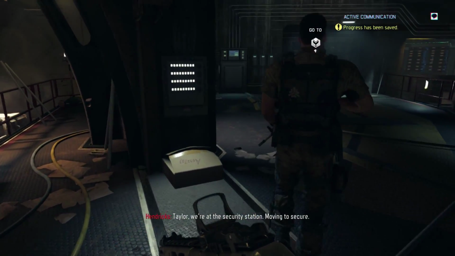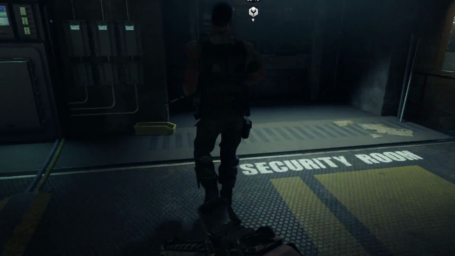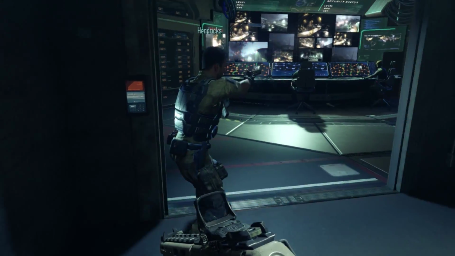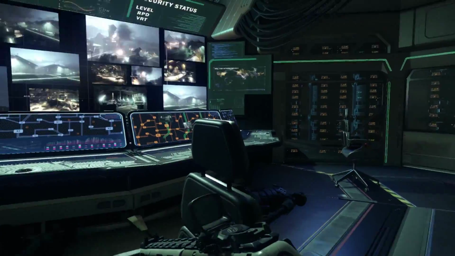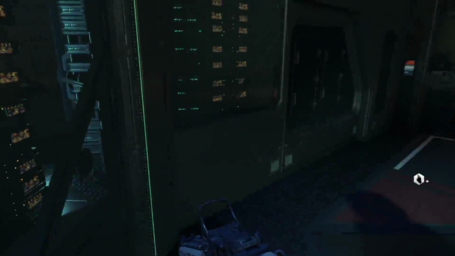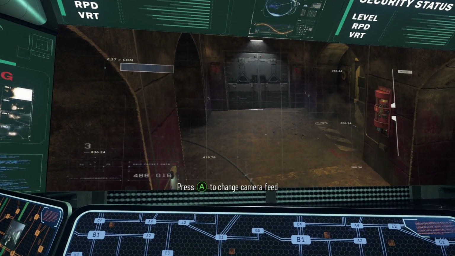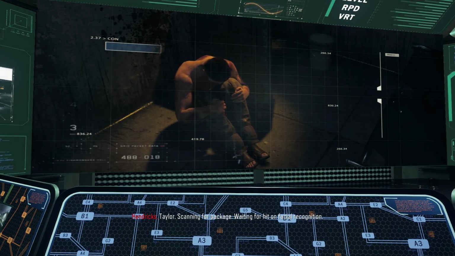Taylor, we're at the security station. Right. Moving to secure. I hear you, Hendricks. Let's do this. Ready when you are. I'll kill the alarms on this floor. Get plugged in and locate the minister. Taylor, scanning for package. Waiting for hit on facial recognition.